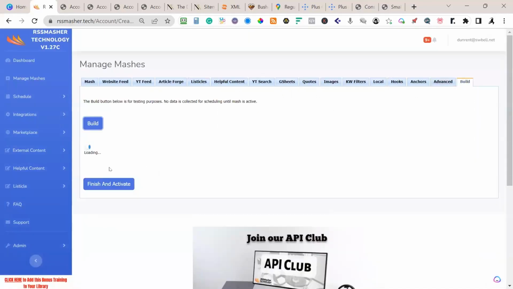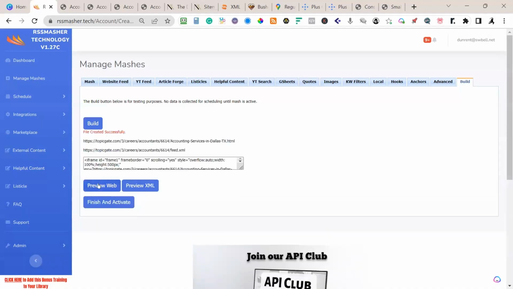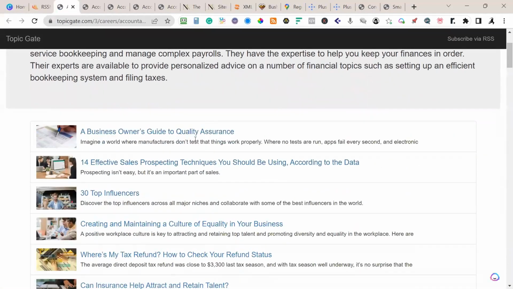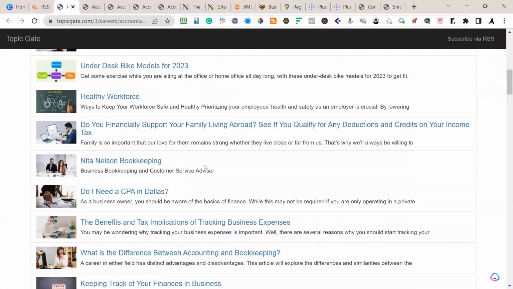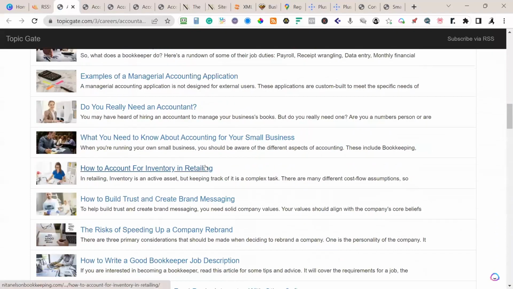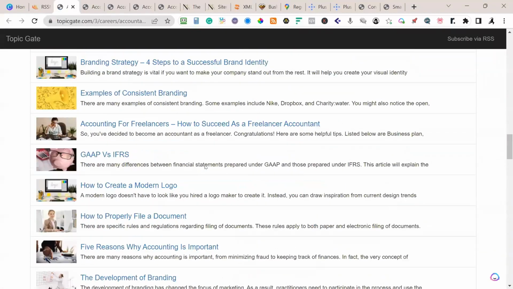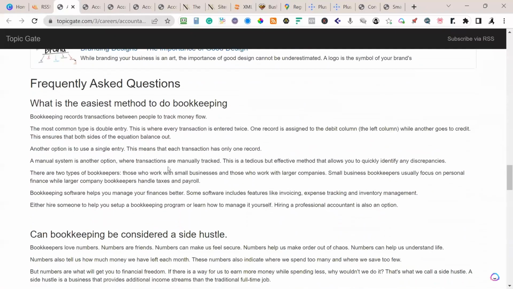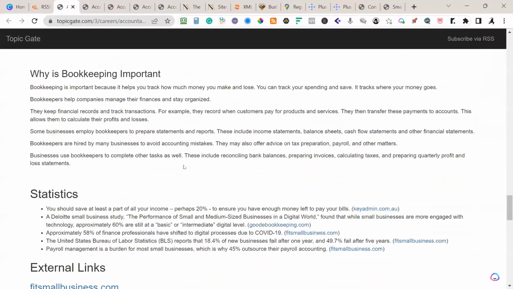Come over here to build. Now it's randomizing the helpful content, selecting the questions, spinning them, and putting it at the bottom. Different descriptions have been spun. We have different feeds coming in here. We have our statics. The statics never change unless you remove them and add new ones. Frequently asked questions: 1, 2, 3.